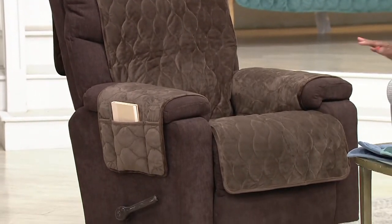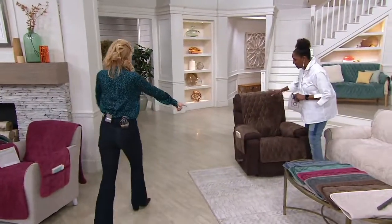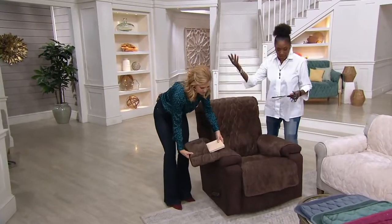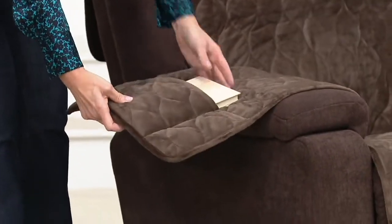Those days are over. So let's go through each one of the components, and once again, you're looking at the recliner choice right now. That is your recliner. Again, this is available at a price of $42. You know, typically a chair cover at retail would be around $110. We've got it for $42. Pockets built in. Both sides?